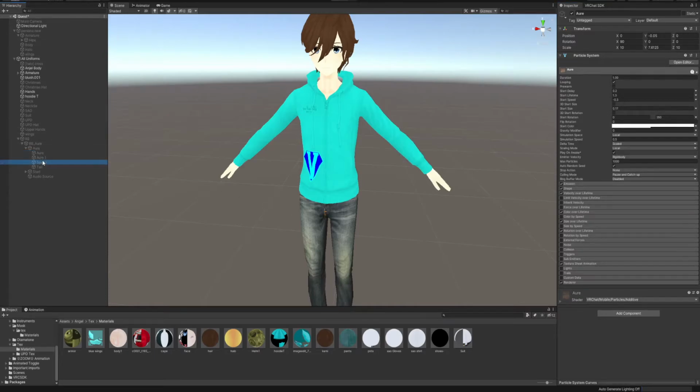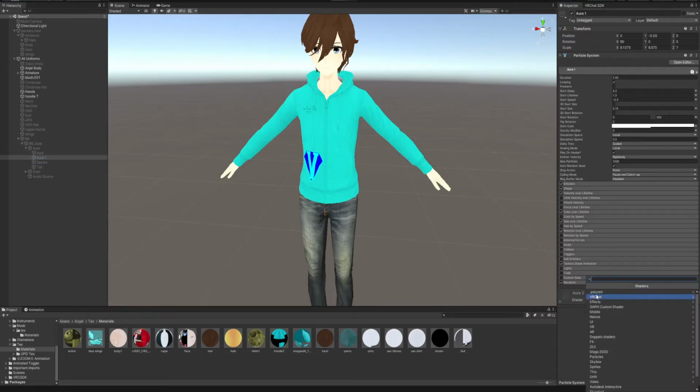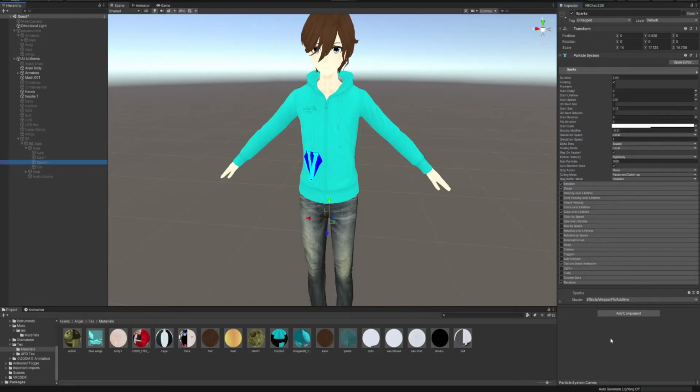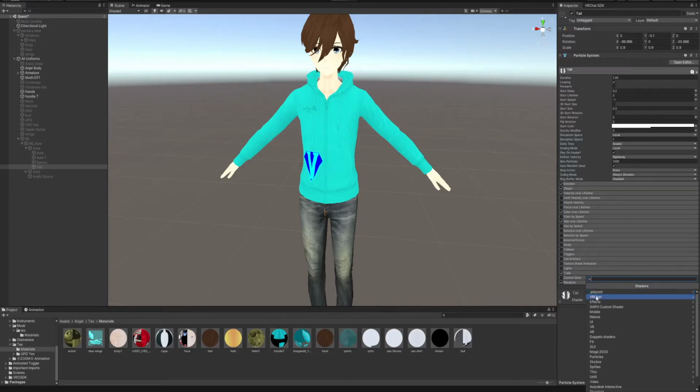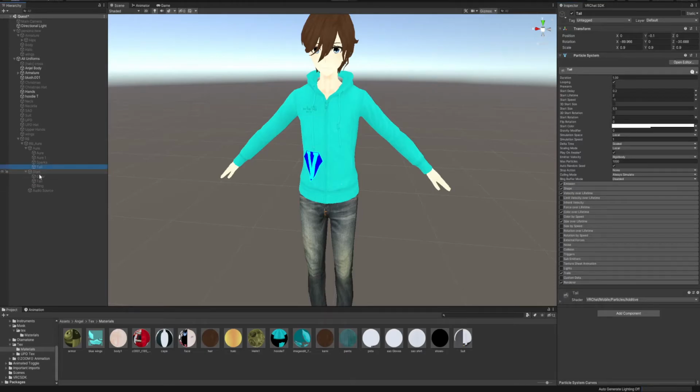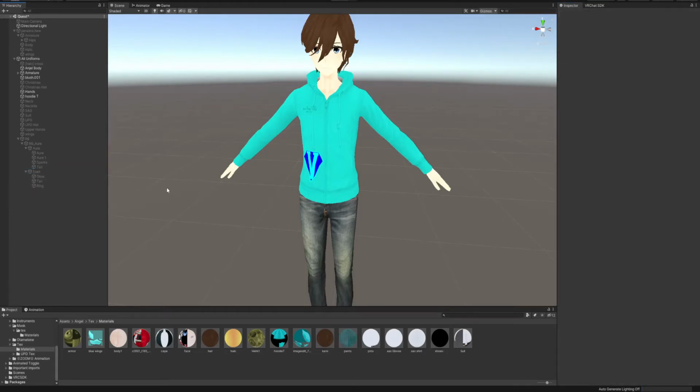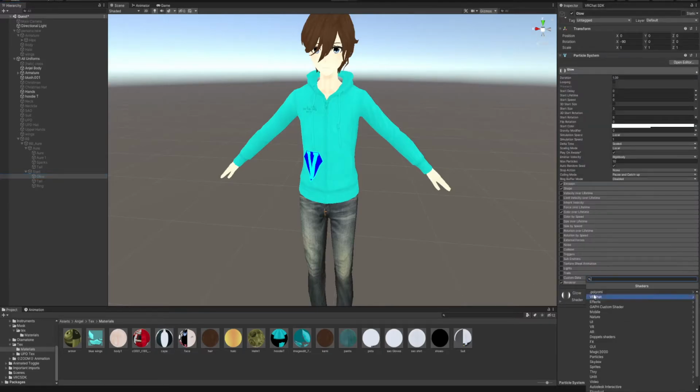We're going to make all of these particles, all of them, additives. I did not mean to click that. And of course, we're going to make sure this stuff works. And the tail. Hopefully this stuff works, because you always got to make sure your stuff works. So let me just keep making all this stuff additives.